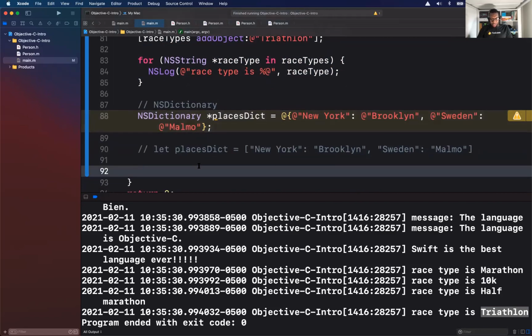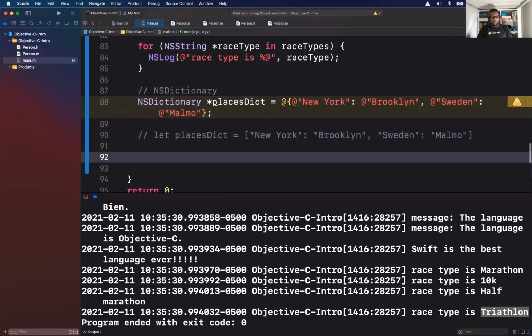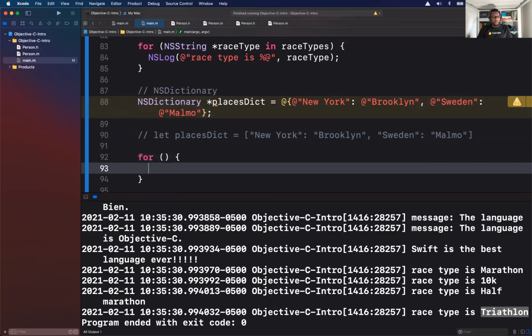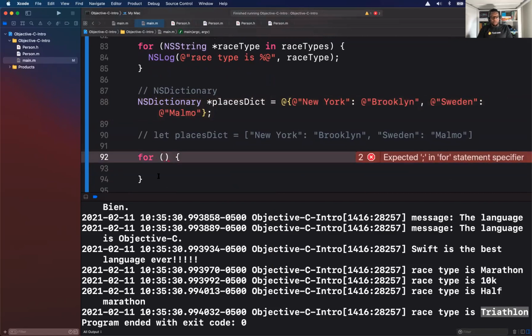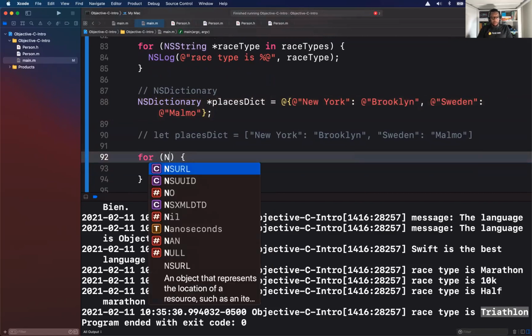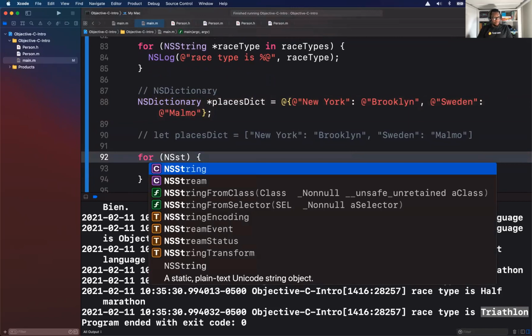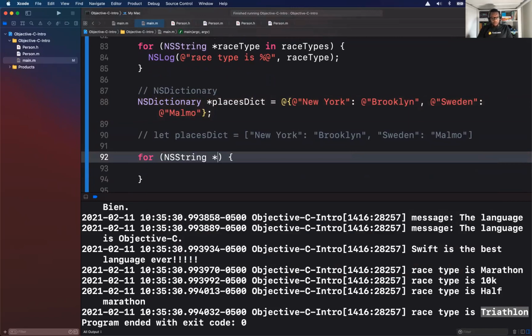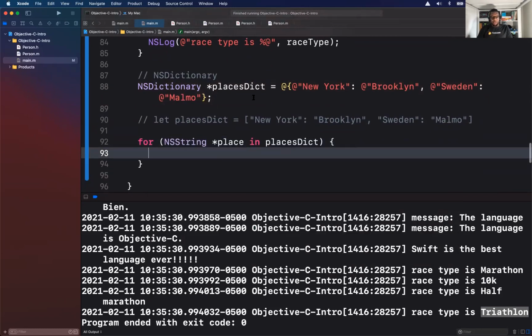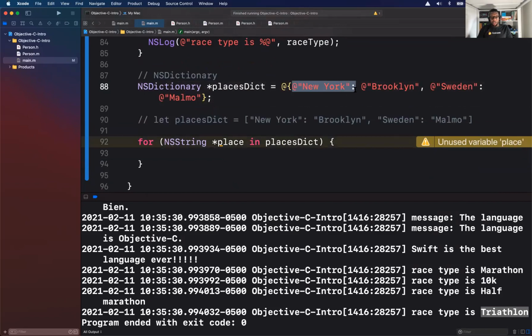Let's iterate through it down here. So we'll say for. Again, the parens are required, right? We'll say NSString. We'll call it place, in places dict, right? So we're going through each of those keys here. And now we want to print out the value.